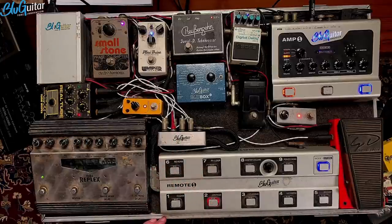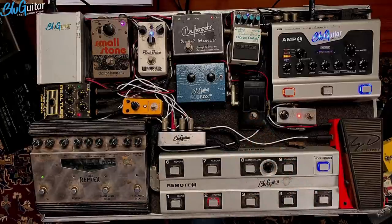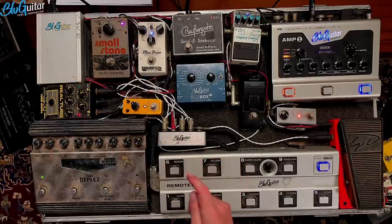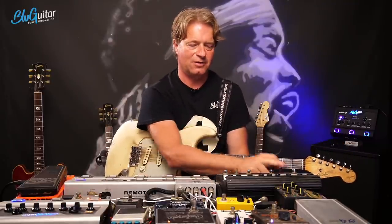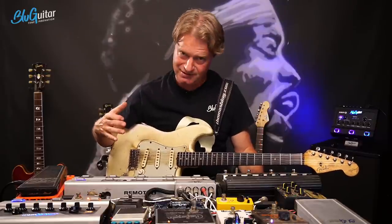And then, which one is left? One more is left. I have to analyze my signal path. It's been years since I've done my pedalboard. Let's see. So this is the input, and this is the output. But to be honest, I'm having the Replex in the loop all the time. I'm used to having that pedal, and I don't need it in the loop switching. So the loop switching is only good if you want to get a pedal out of the signal path. And me being co-designer of this pedal, I was very keen on getting a good bypass. So this bypass on the Replex is one of the best buffered bypasses that I know of. And therefore, I like it in the signal path.